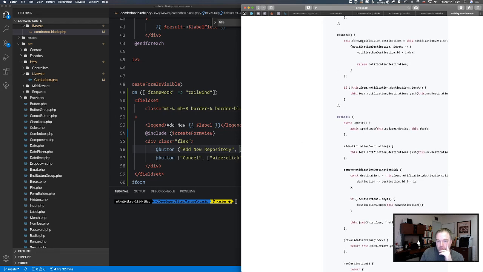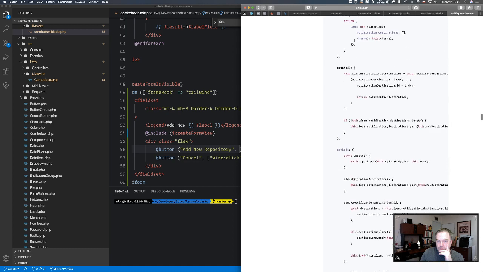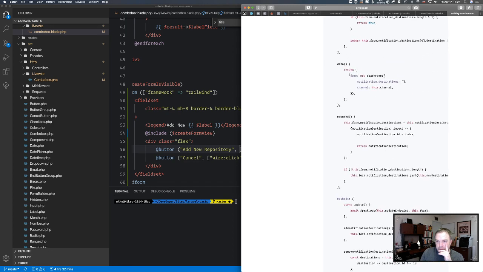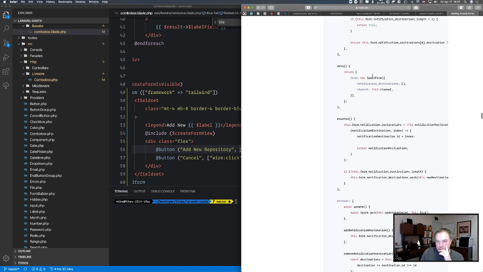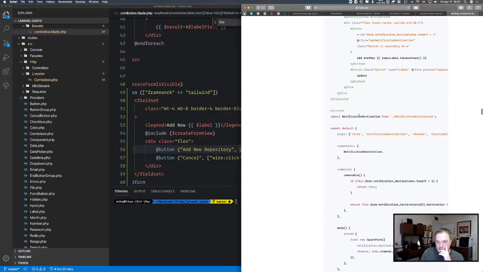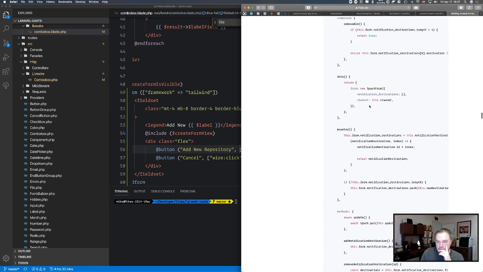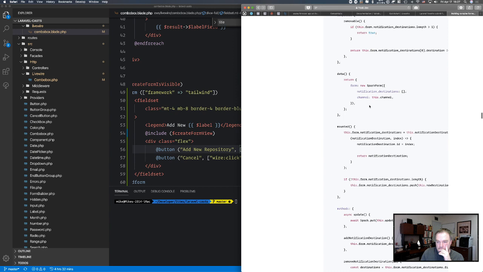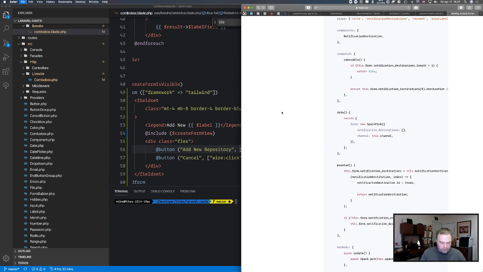This dot form dot notification destinations. Okay. This dot form new Spark form. What is a Spark form?